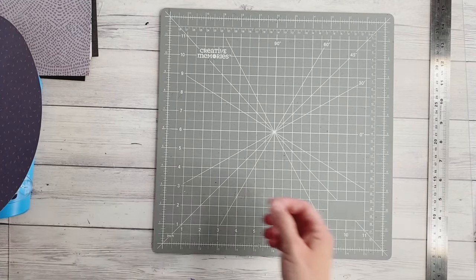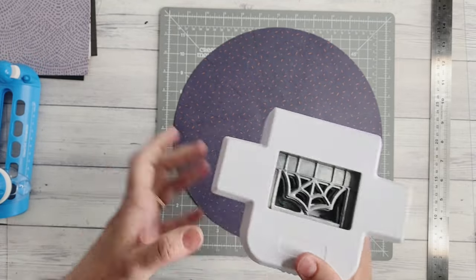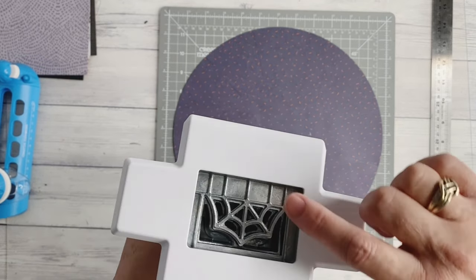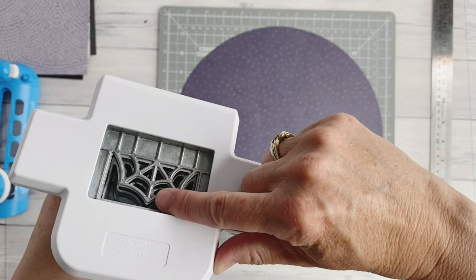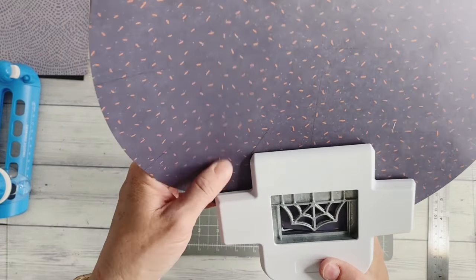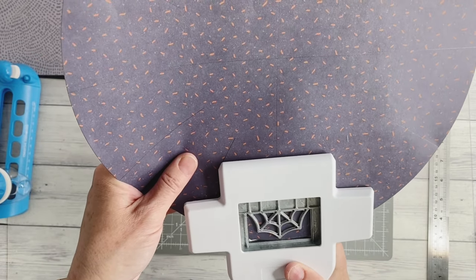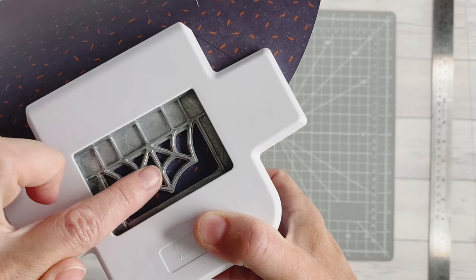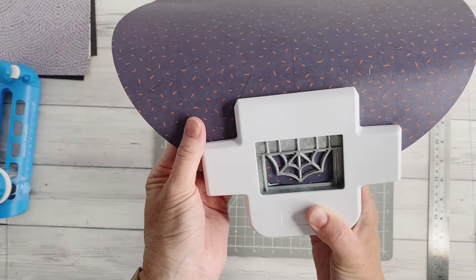Okay. All right. So I'm going to bring in my spider web border punch, and we're going to be working with it upside down. And this is a great punch for this technique, because you can see here with the spider's web, we've got this straight line that runs straight through the punch out. So what I'm going to do is I'm going to align the top of that spider web. I'm just going to bring it up to the camera so you can see. You won't see my pencil marking, but basically my pencil marking is this middle line of the spider's web, and the edge of it is lined up to this point. And I'm going to punch.